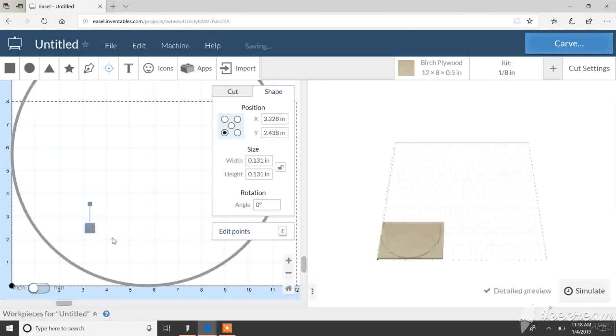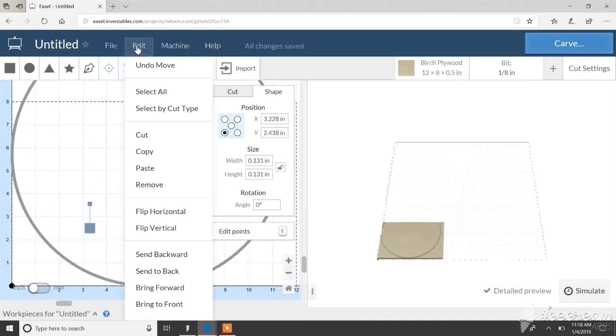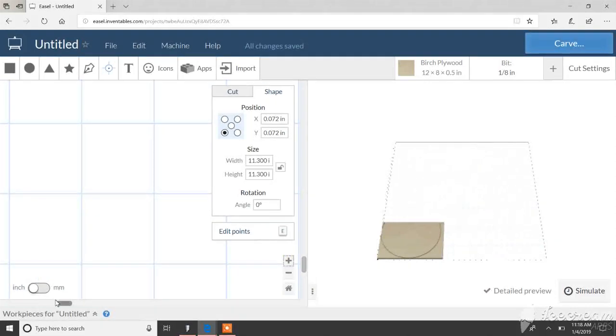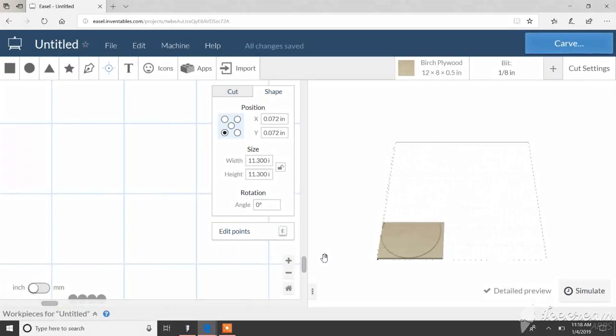So you can lay out your holes. I'm just going to copy and then I'll just paste a few of them. We're going to do a four-player board, so I'll just get four of them there. So you can take this and just say that one's the position is 3.228. You just add a quarter inch or however much you want each hole to be away from each other. I'm not going to do all the math and stuff here, otherwise the video will be too long.